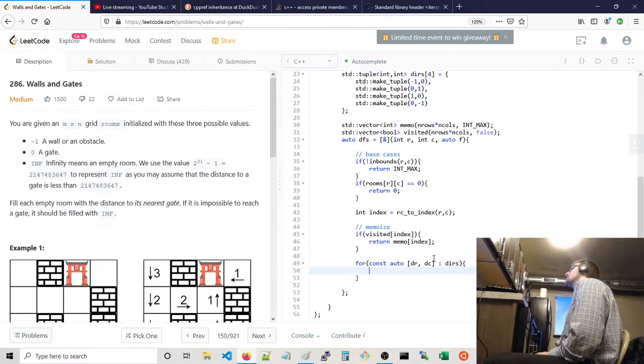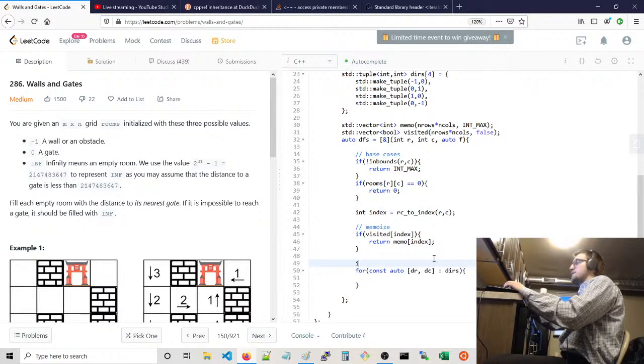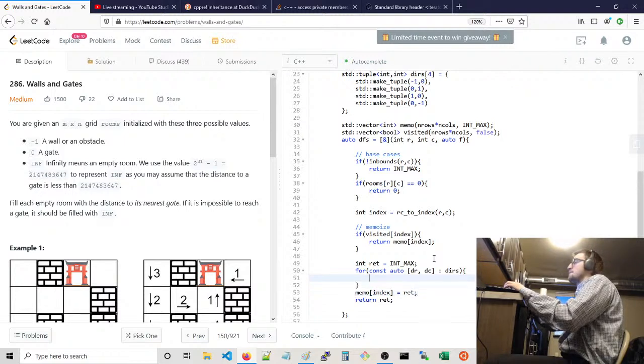So what we want is this: int ret equals int max. We'll start with, and then return ret and memoize index on ret. And we want to say each direction. We want to call, we're going to say ret equals standard min of ret, and, I don't know.